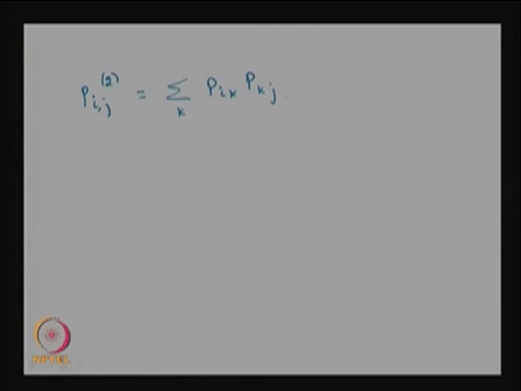So, this is for the two step. Similarly, by using the induction method, one can prove I to j of m plus 1 steps, that is same as the sum over the possible values of k, the system moving from one step from I to k and m steps from k to j. This is a two step. So, this is one step from I to k and one step from k to j.